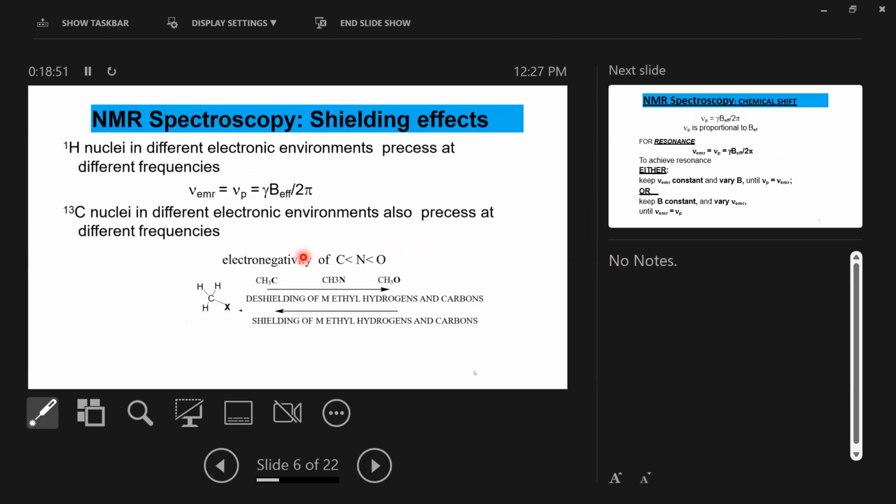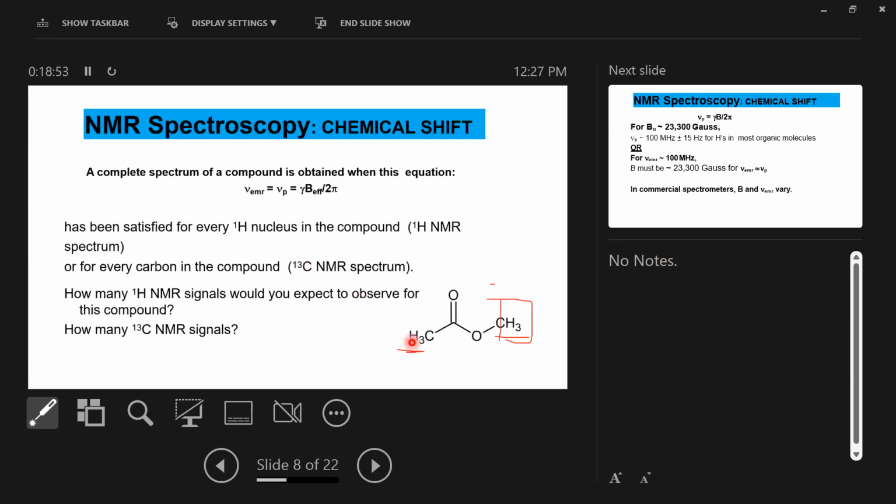So let's go back to this example now. I asked them, these protons, are they in the same environment? Meaning, is their polarity the same? Are they in the same electronic environments? Okay, which one do you think is more de-shielded than the other? This one or the one in the box?